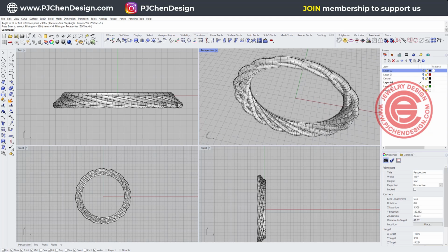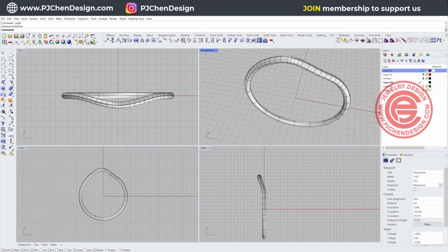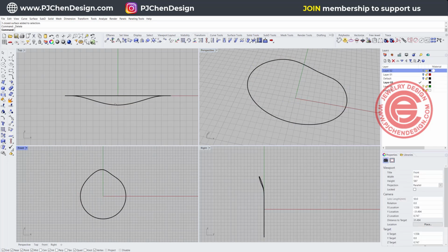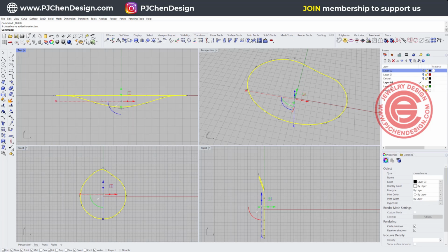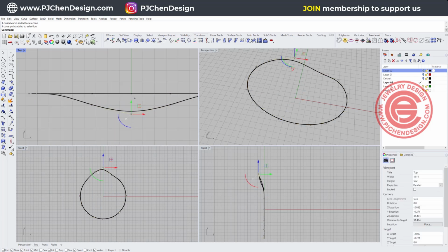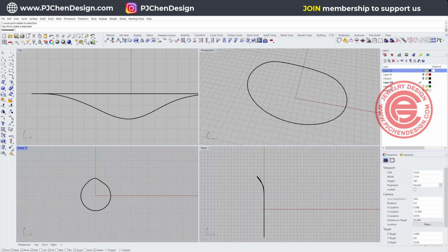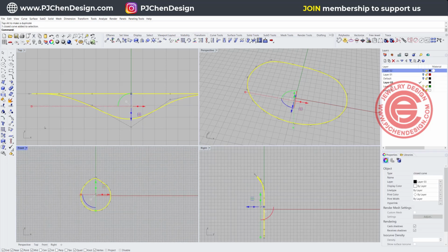So what we can do also is go back to this one. And I wanted to make sure that this one can come out a little bit more. So we want to bring this one out a little bit more, and we may want to bring this in a little bit more, so we try to give a different deviation there. So once we have that, again, we want to pipe it again.